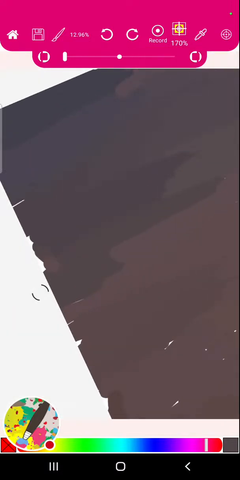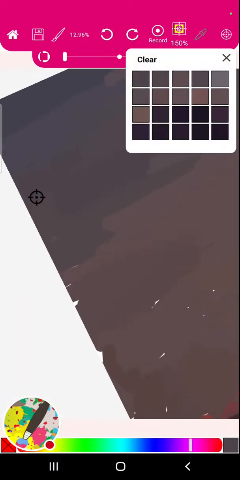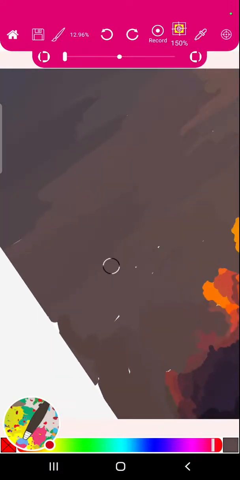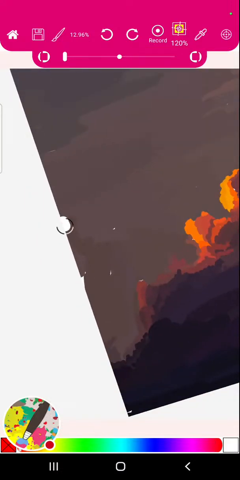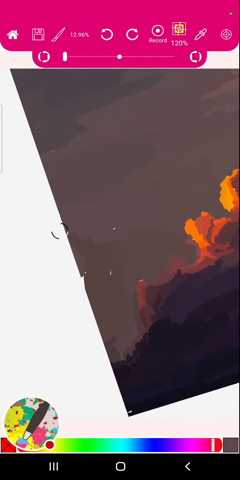And here, I feel that I need to get rid of these distracting white marks first. Oops, did you see that? I picked the white, and that's why.